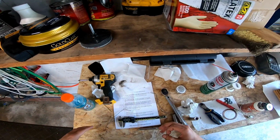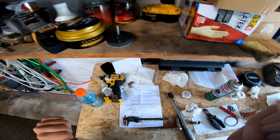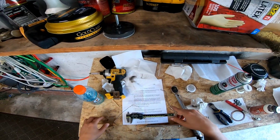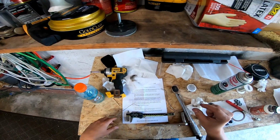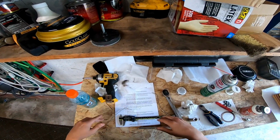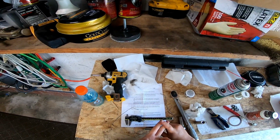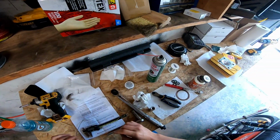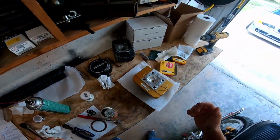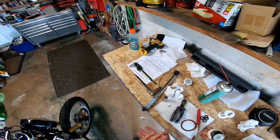Worst case, it's not too tight to where you're going to have some sort of interference, hopefully. You want room for expansion at high RPMs, with the piston going any higher. But stuff also gets weird with the combustion chamber, and you blow out the spark if the squish is too tight. So worst case, it'll just break up in the high end of the RPMs, and that's when I'll know it's too tight. I think maybe I could use a higher octane fuel, or I may mess around with the base gaskets. For now, I'm comfortable running this. I will accept the consequences because I want this thing to be faster, because it's already too fast for its own good, so why not make it even worse? So yeah, let's do the other side, put it together, and go on a test ride.